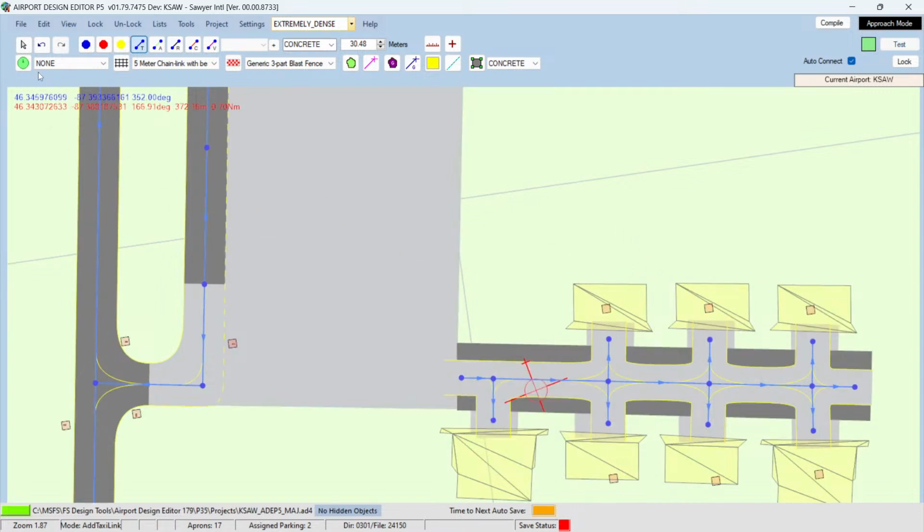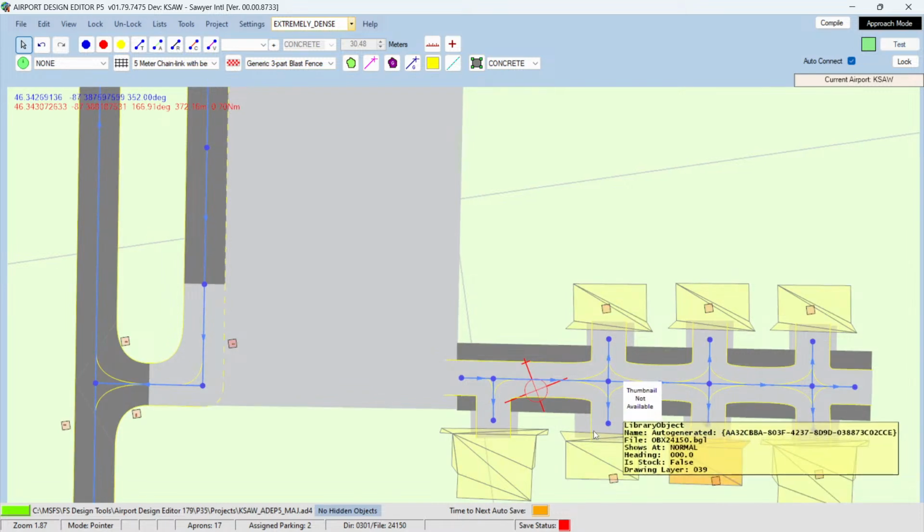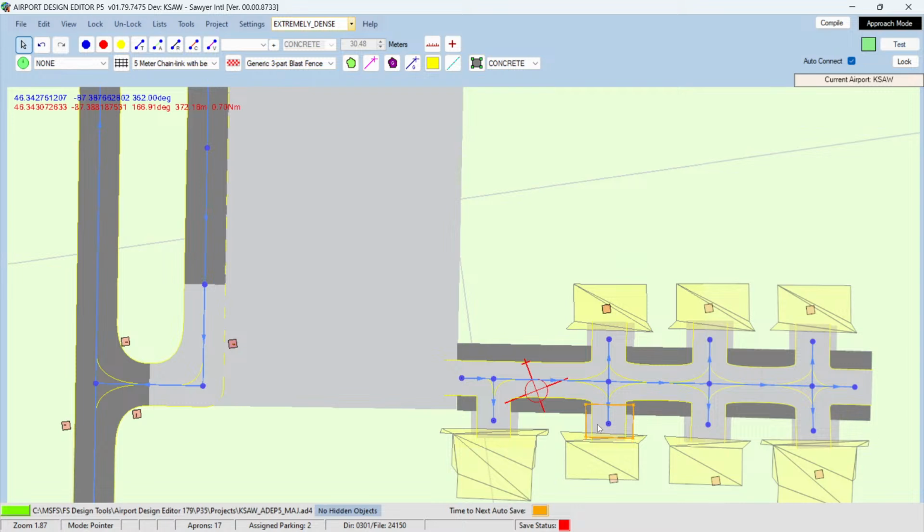Here. A little more even. Hangar just with the, there we go. And this definitely needs to go here.